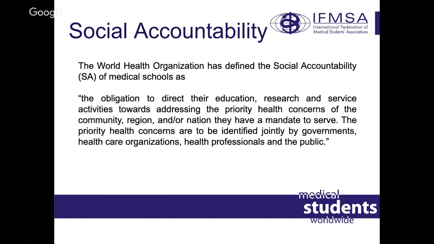Now, what are the priority health concerns of the community? As you can see in the slide, this is essentially defined by the main stakeholders of healthcare, such as the government, of course, the Ministry of Health, for example, or the Ministry of Education, since we're talking about medical education, the various healthcare organizations, such as hospitals or even NGOs, such as IFMSA, the health professionals themselves, and of course the public and the patients, who are the most important stakeholder. And social accountability aims to keep them at the forefront of these discussions.